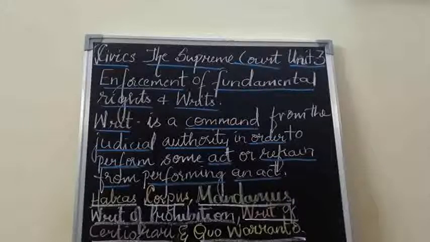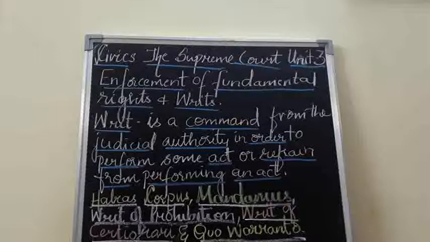Mandamus. What is the meaning of the word mandamus? The mandamus means we order. It is a command from the superior court to the inferior court, or ordering a person to perform a public duty. Writ of prohibition. It is an order by a superior court to the lower court to stop the proceeding in a case which might be in excess of the jurisdiction.